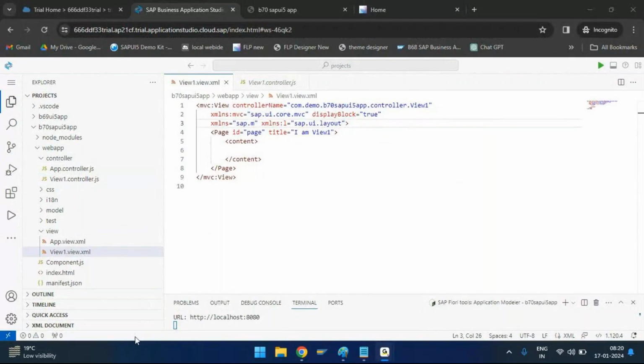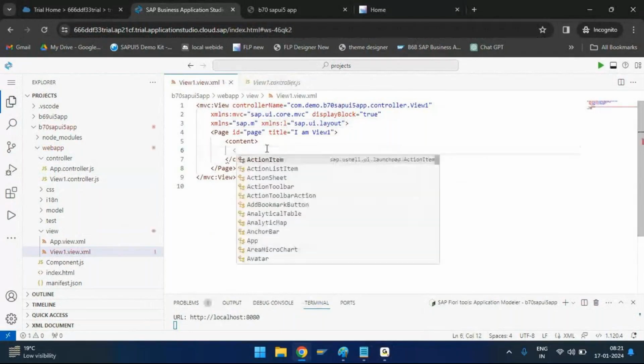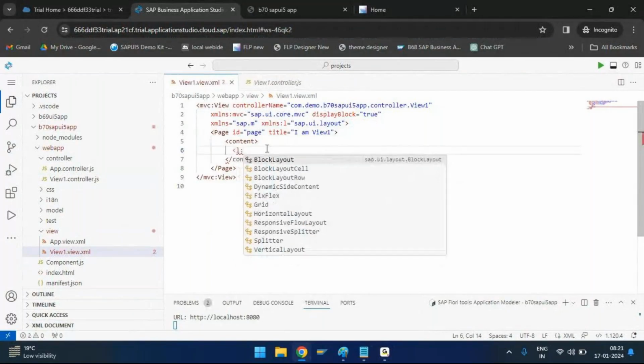Yeah. So you need to give the shortcut name. This is the library, and this is the shortcut name. Okay. All right. So now let us define the grid layout by using the shortcut name. You need to provide L, which is the shortcut name of the library, and then colon, and then you need to write Grid.